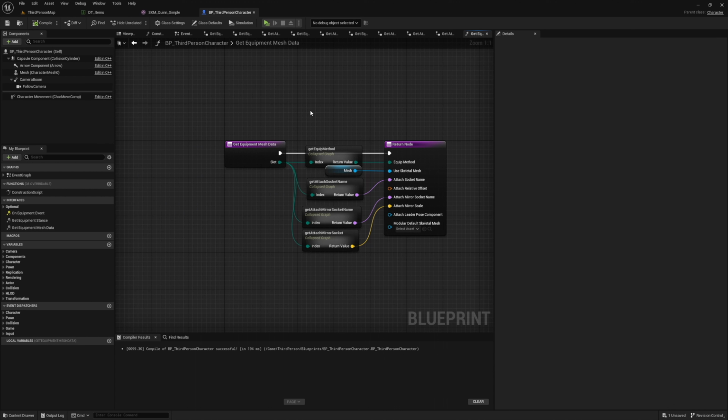Configuring this function is all it takes to set up equipment for use on your pawn. You just have to go through and complete the process for each of your slots. As you see, we didn't need to use all the variables, and more information about the ones we didn't use can be found in the documentation.